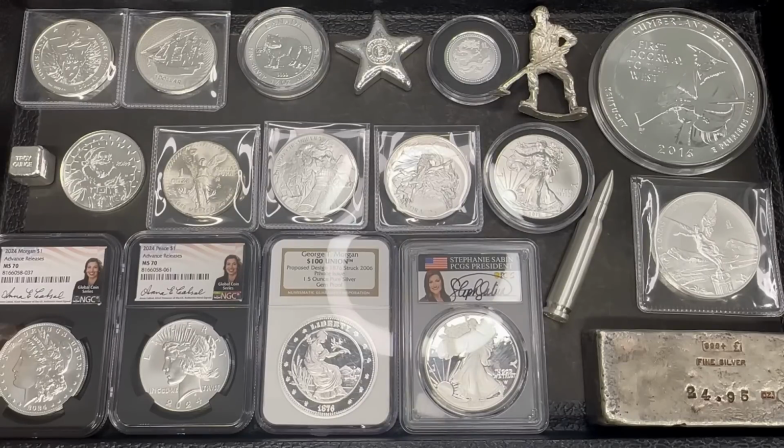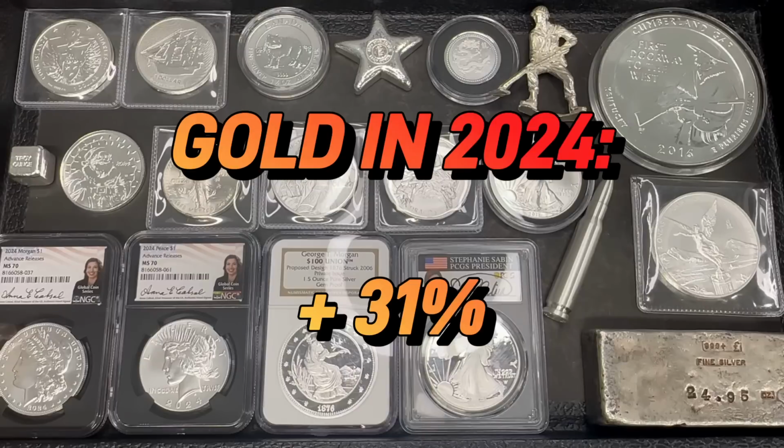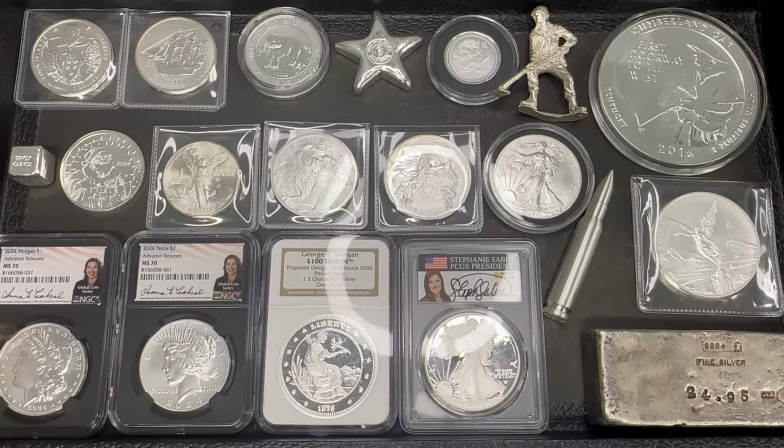2,680 currently. It hit a cycle low in 2024 of just under $2,000 and a cycle high of nearly $2,800. So traded in about an $800 range there for gold. So both saw great growth throughout the year. There's a lot of reasons and a lot of forces that metals have gone up. That's not what this video is going to be about.